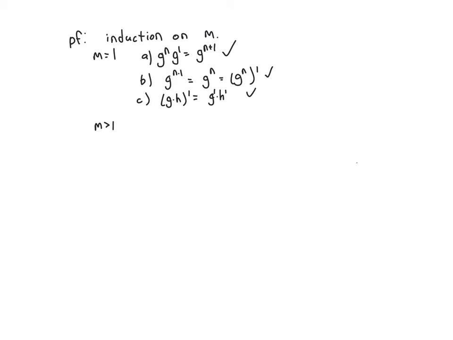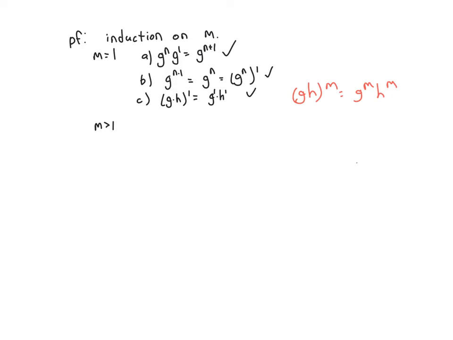So of course, induction always has a base case. The base case is m equals 1. If you go through the three statements and plug in m equals 1, note here that I'm using m in place of n for the statement in C, so it should be (gh)^m equals g^m h^m, in order for this statement to make sense, but that's a slight adjustment. And I'm completely ignoring negative numbers right now, so we have to go back later and figure out how to handle that.